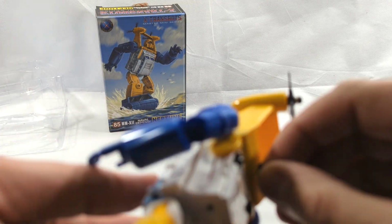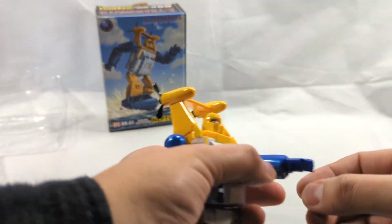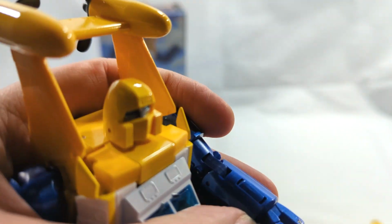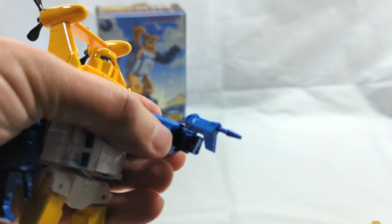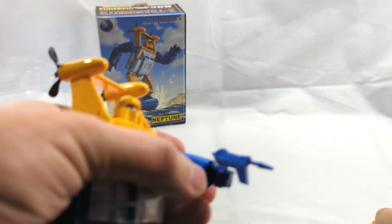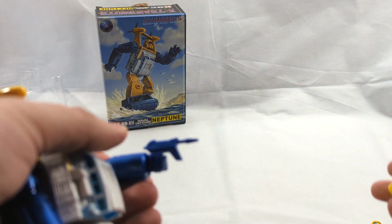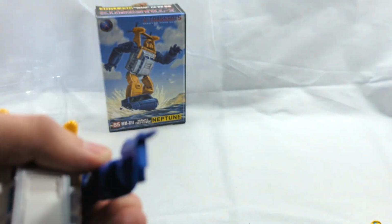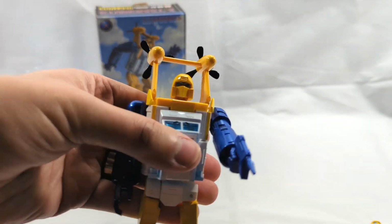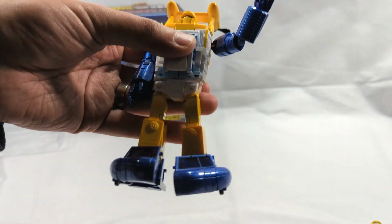Awesome. Yeah, that was actually a lot of fun. Really easy to transform. Let's see how well he holds. Let's put his gun in his hand. You know what? There's the grip, as you can see. Looks like the gun fits really nice in there. Oh, yeah, that doesn't move. Awesome. And they kind of make the handle of the shovel square as well to make it easier to hold. The bucket handle actually moves. Look at that. So he can spend a day on the beach because, you know, sea spray. Yeah, look at that. That is very cool. I dig that a lot.